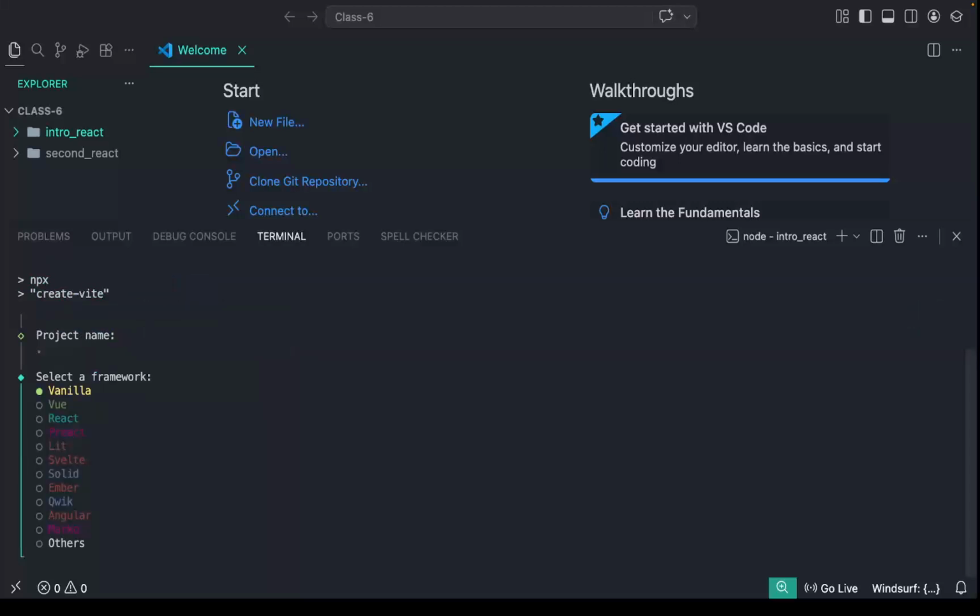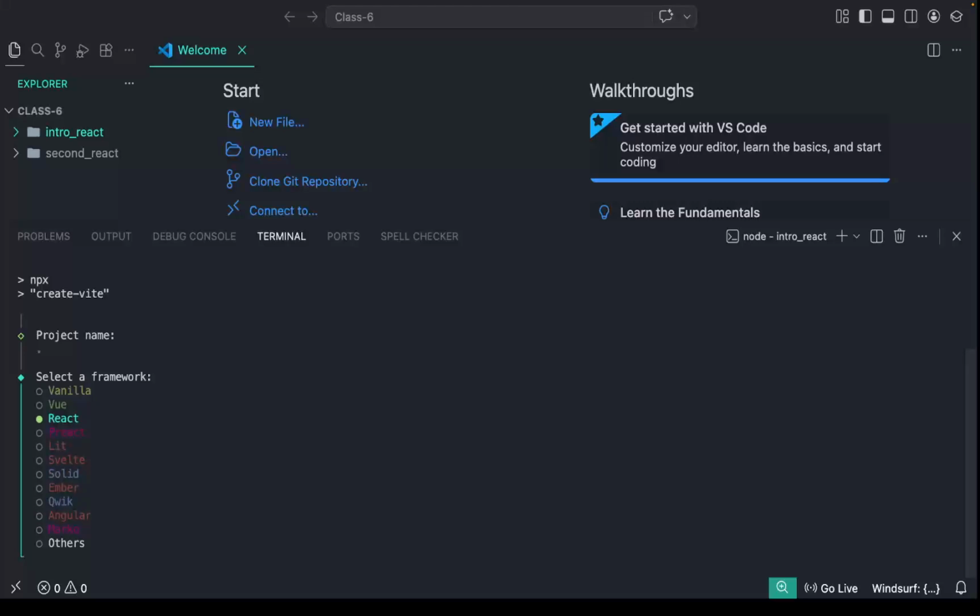Another thing is that it asks you which library. So vanilla here, that's your normal JavaScript code that we normally do before, but that's not what we want to do. What we want to do here is React. So what you do is use your arrow up or down to move to any one of them. It's only React that we want it to help us set up. There are a lot of libraries that you can use to build your user interface, but the one we are learning right now is this React.